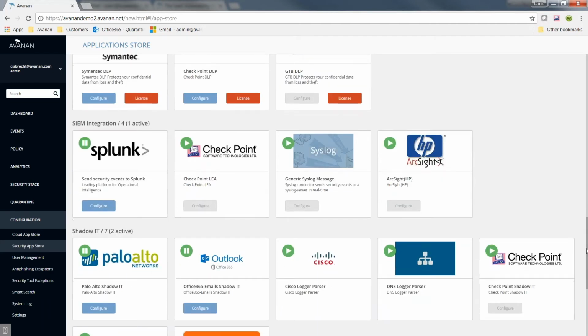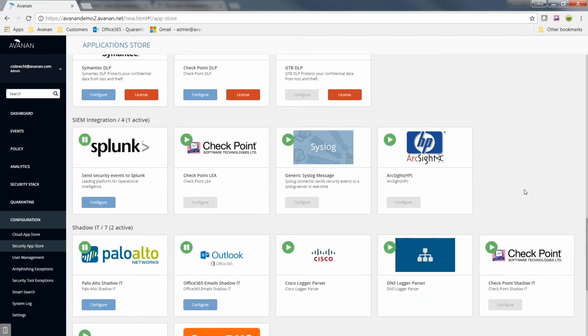So we've got the ability here to really do a couple of different things. We can scan the Microsoft environment from an email standpoint to show any third-party SaaS applications that have been registered for. We've got a patent pending approach there that allows us to show what tools users are using via their corporate email account. And then we've also got collectors for firewall logs, DNS logs to show a complete picture of what people are doing, whether it's sanctioned or unsanctioned from a SaaS standpoint.